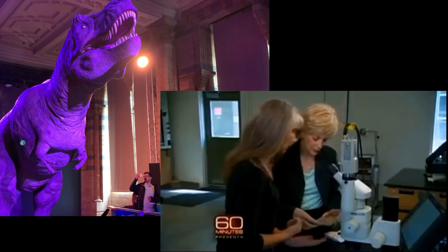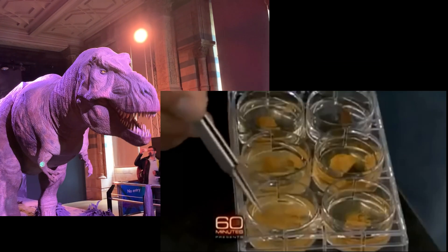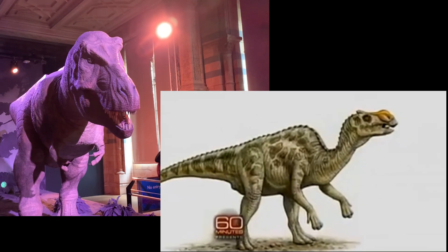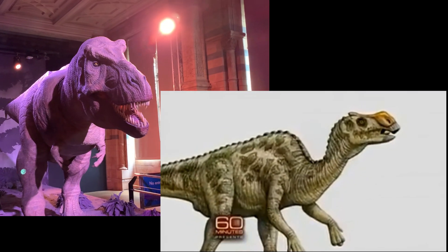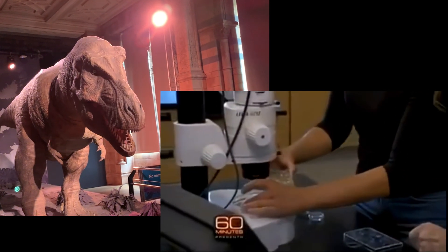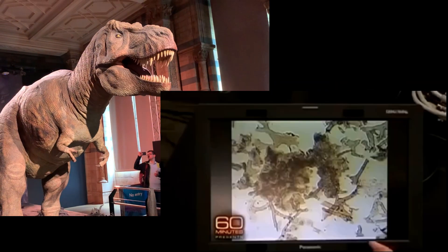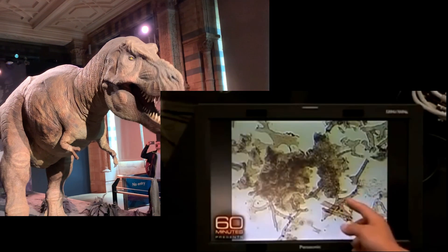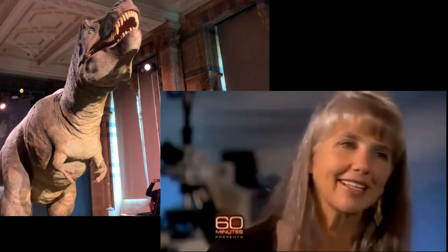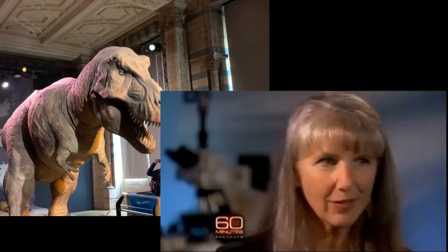But as Mary showed us, she's been able to replicate her findings. These are pieces of an even older dinosaur, a well-preserved 80-million-year-old duckbill. When she dissolved it away in acid — look. Is that a blood vessel? This is a blood vessel. You're kidding. You see the branches right there? And look at all of them. It's so consistent over and over and over again. We do this bone, and it comes out, and I get excited every time. I can't help it. 80 million years old.